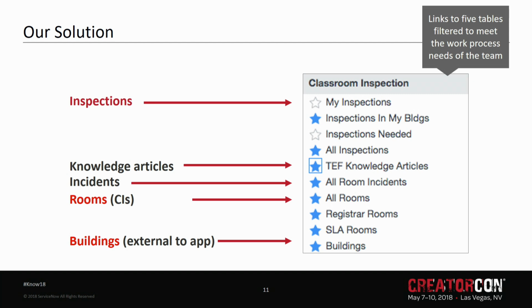The knowledge articles we included, by the way, for the room records, because at the time we did the analysis, and we were talking with this team, it was important to them to be able to include, like I said, manual information, some documents, maybe images relevant to a specific room. And we accommodated 2 different ways of doing that. You can either use attachments to just attach it to the room record, or if that team is going to choose to take advantage of knowledge and put these in knowledge articles, well, now it's available as a related list.